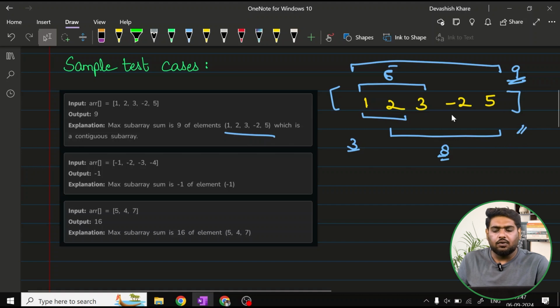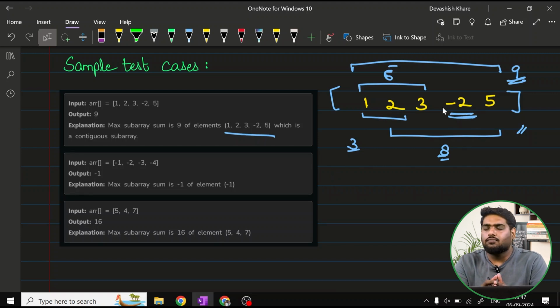Because in this scenario, this negative number was impacting, but not that much. More examples you're going to see, and we will explore how this negative number is actually bringing down our sum. Because if there is no negative number in an array, then for sure the maximum sum is going to be taking the complete array. But because these negative numbers are introduced, we need to be a little more careful while choosing our subarrays.